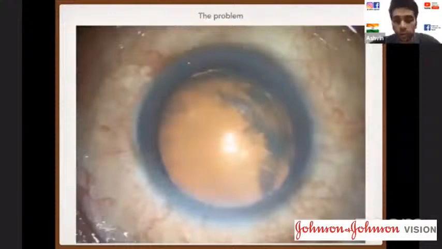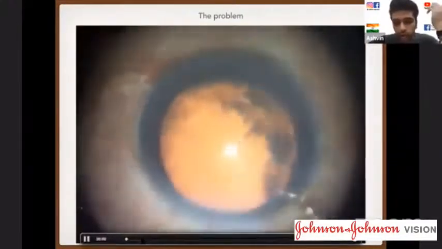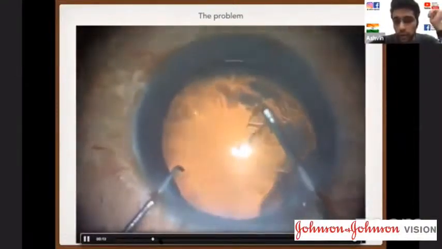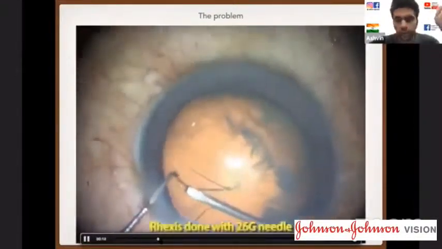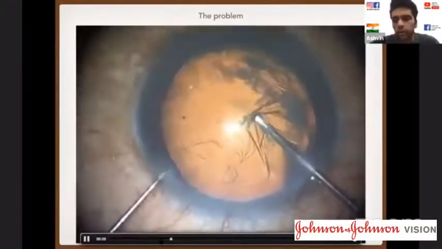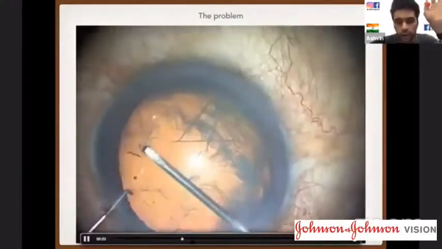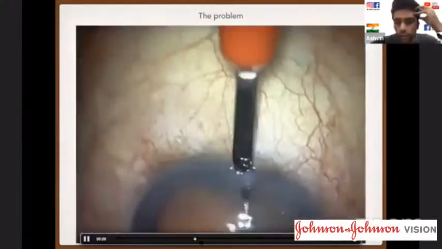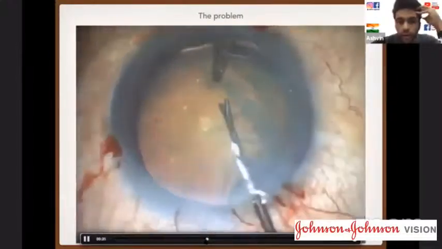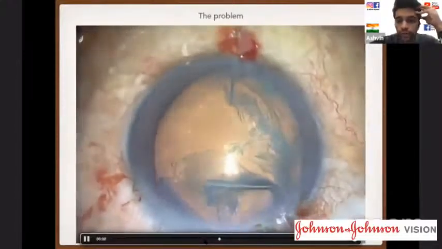So here's the problem. It's the same type of case where you have a subluxation. It doesn't really show when you started off, but the minute I put this needle in, and all of us here would have faced this initially, it doesn't look like such a big issue, but when you go inside, this bag starts dangling a little bit. So you want to really stabilize this after doing a capsular excess. You really want to stabilize it. I'm just taking it forward in the interest of time. I don't want there to be a delay. I want to show you guys what to do in case a problem like this arises.